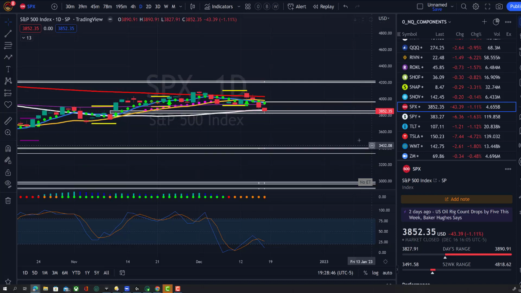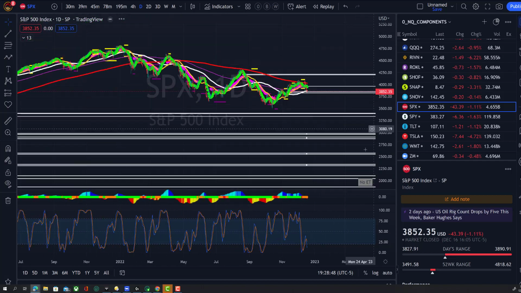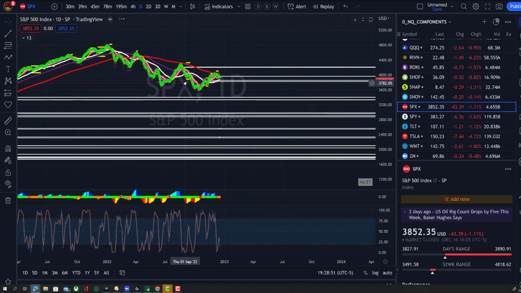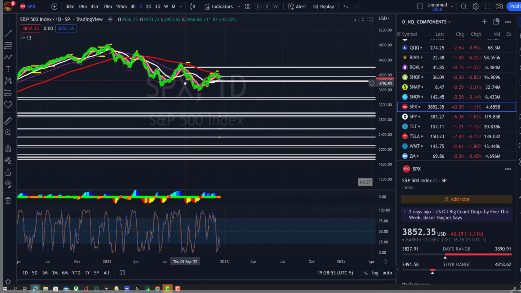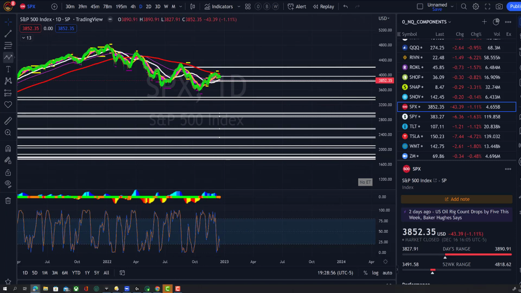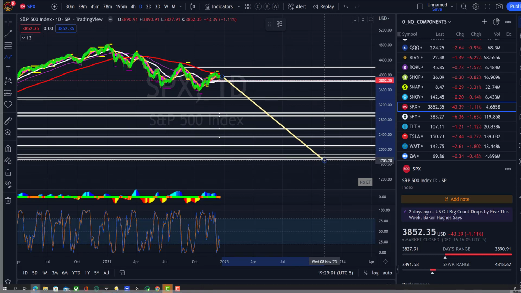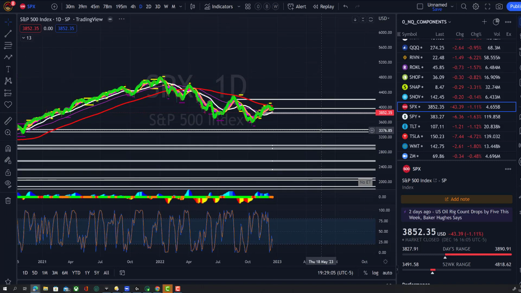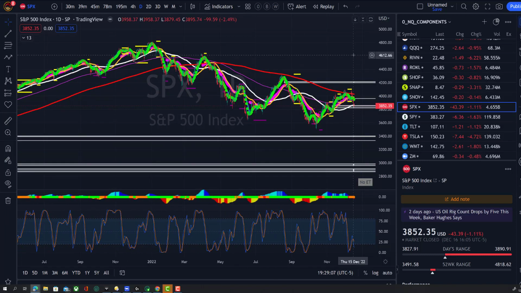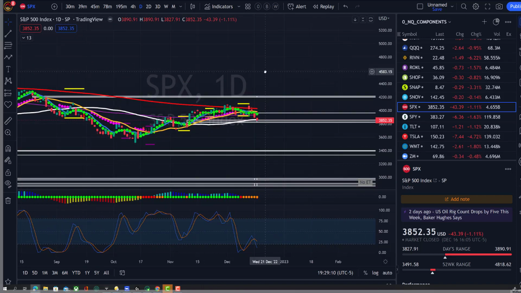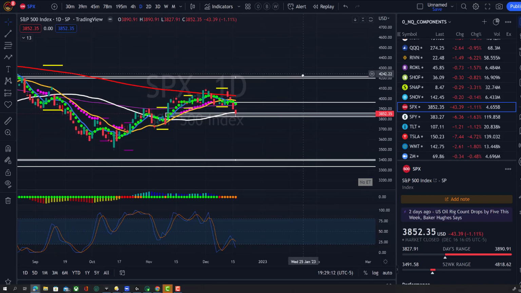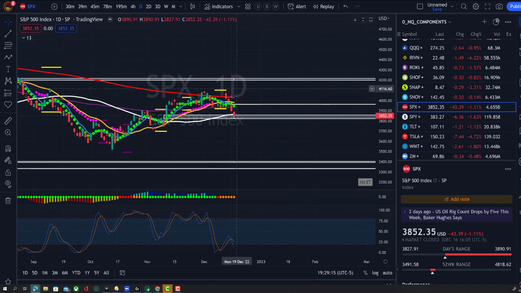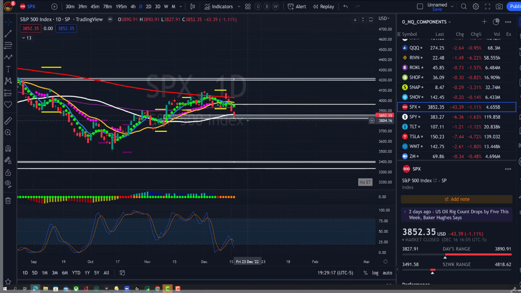Now, if you step back and look at all the gaps, you can see why a lot of the YouTubers will probably talk about how dire this market is, and that we're going to go a lot lower, down to 1,700, which is possible. Anything is possible, especially when you have events that could cause a black swan event, right? But I think the SPX moving down to 1,700 would raise some serious concerns.